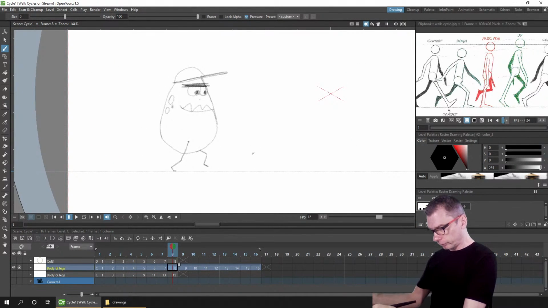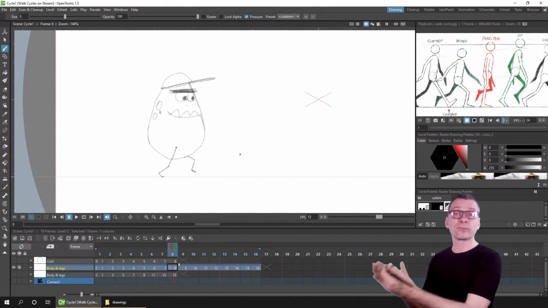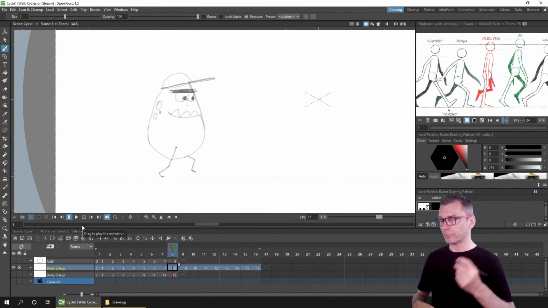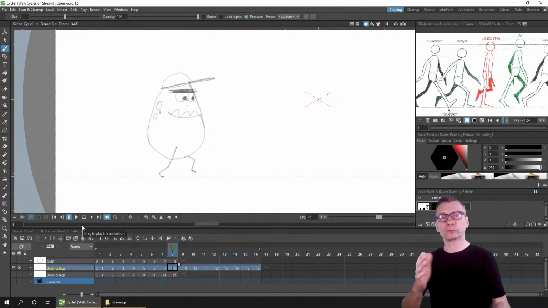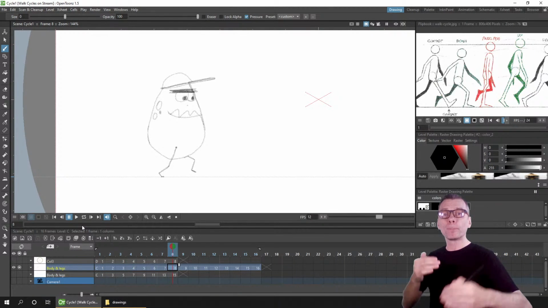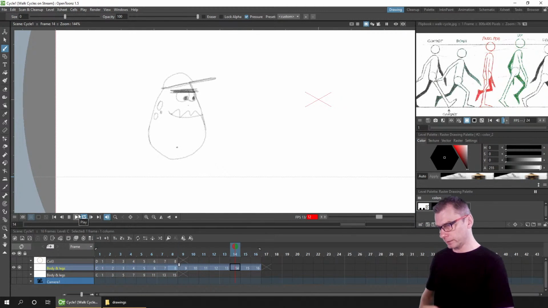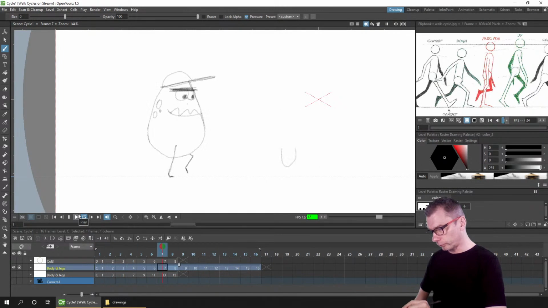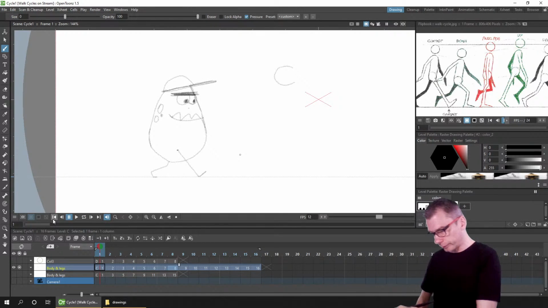So let me just see those first 8 drawings, because then we can use the onion skin to trace them for the opposite leg, if they're in the right position. Again, this gives us a very consistent, almost mechanical walk cycle from the left leg and the right, but we're starting to get a feel for the movement. So let's hit loop play, and it'll flash on the second part we've not drawn, but it's the first part we're looking at, and that's okay. I'm happy with that.